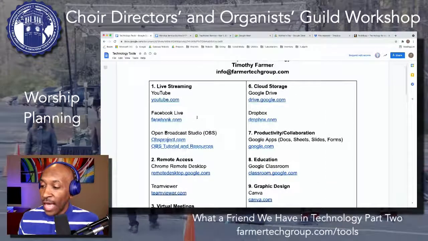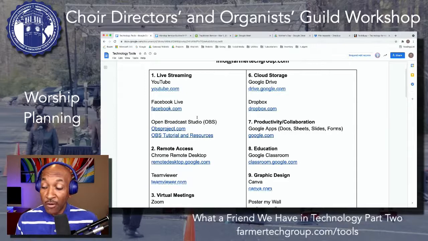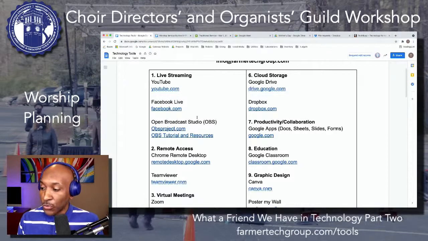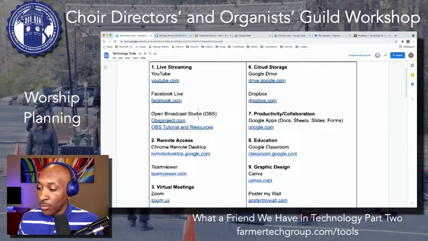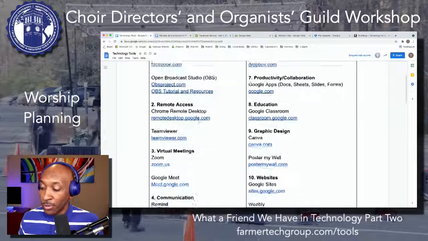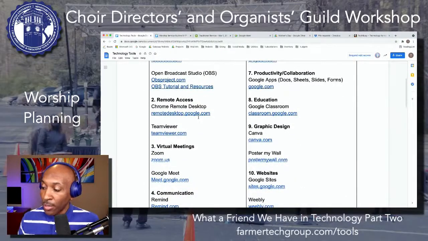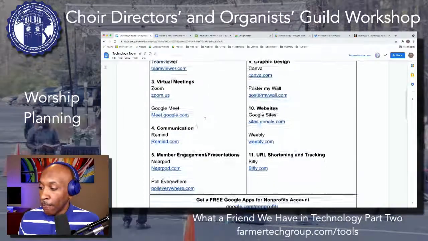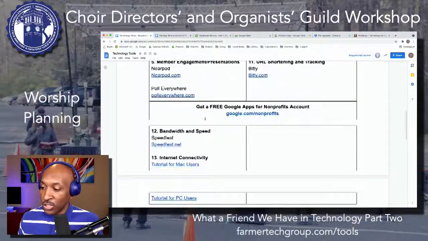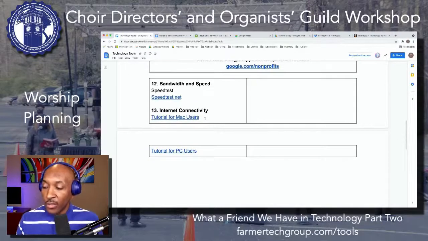where you can have access to not only that which has been shared in these 2 sessions, but also you can have access to other technology tools that relate to Christian education, being able to have remote access to computers if you ever need to connect with a computer on the church site, as well as some others as it relates to communications, some things even with testing the internet to ensure that it has enough bandwidth for worship streaming, which I'll touch on during the worship execution part of this training.